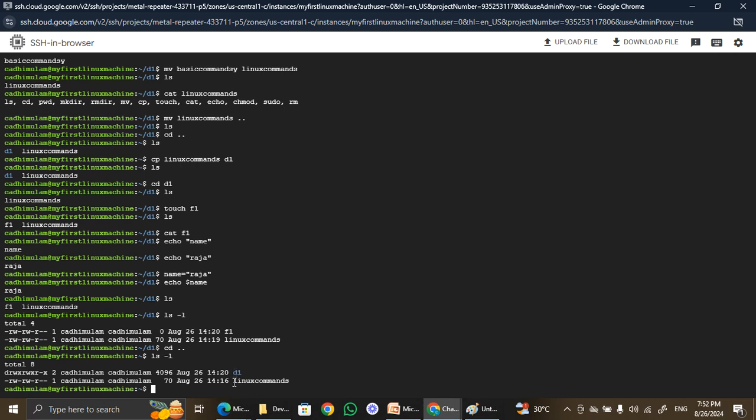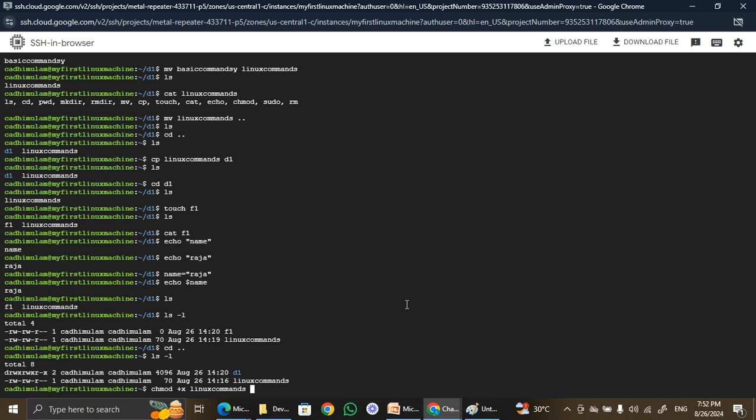This file is not an executable file. If you have X, then it is executable. If you have R, it is readable. If you have W, then it is writable. So to change options, to give option, you can use the chmod command. Change which option you want to give: execute option, to whom?